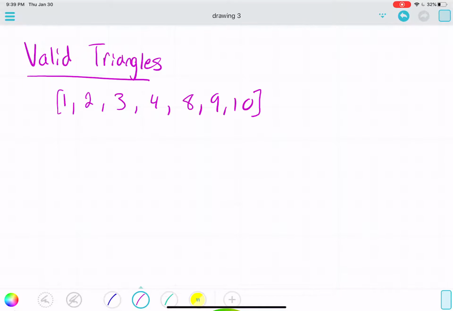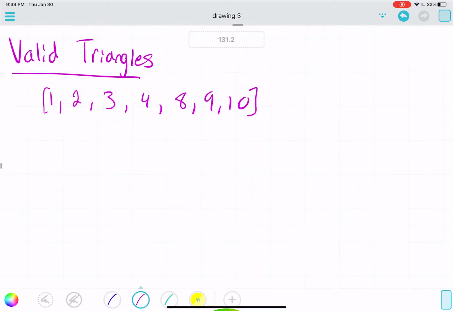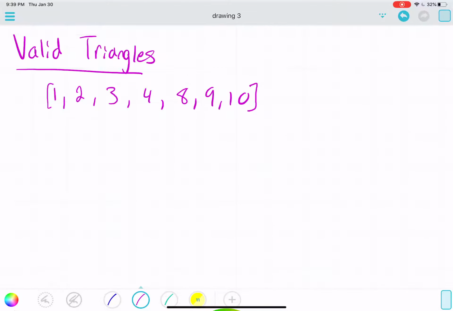So what does it mean to be a valid triangle? I guess that's the first observation to make. It means in a triangle, every two sides must add up to be greater than the third side.